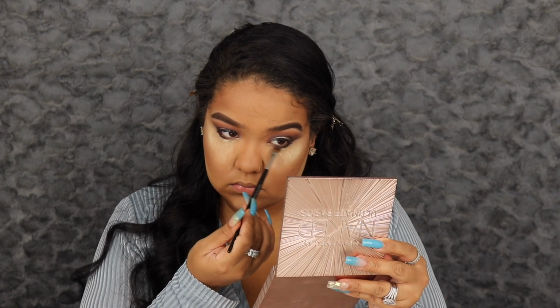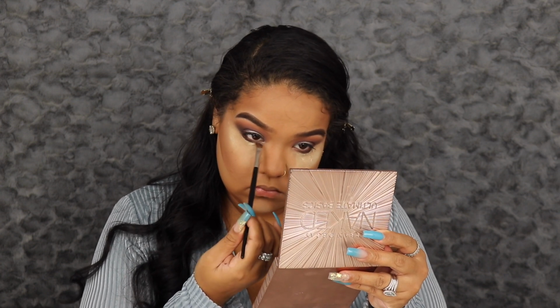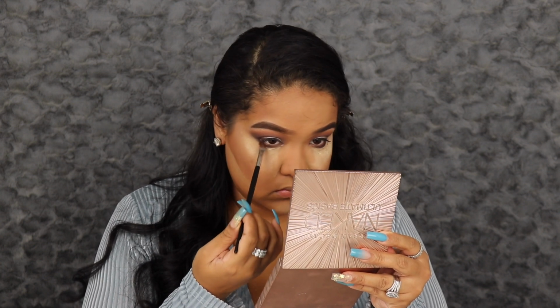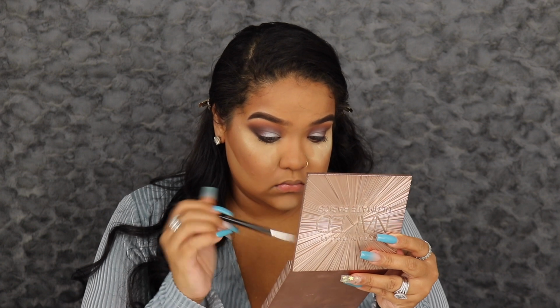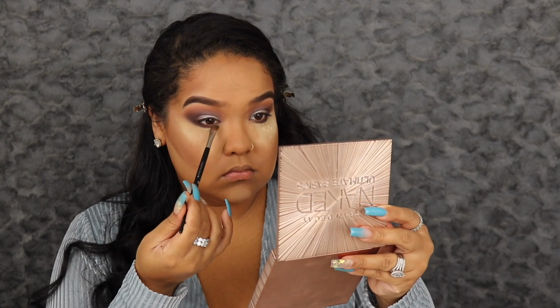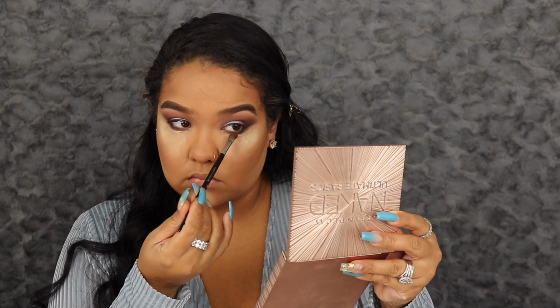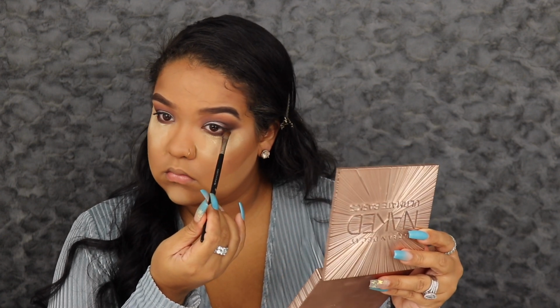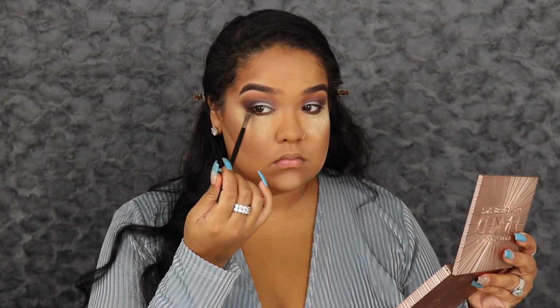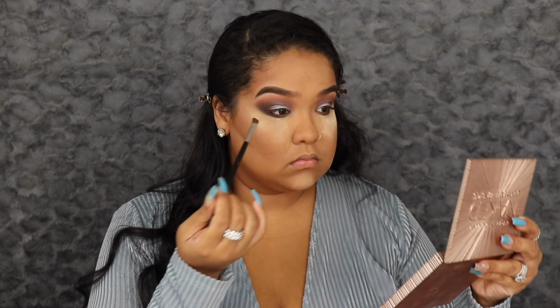So now I'm taking the time while I'm baking to go ahead and touch up my bottom eyeshadow if I need to make it a bit more dramatic, or if I nix it a bit with the concealer and the sponge. I'm just cleaning these lines up, and I like to do this because I have the layer of powder between the bottom of my eye and the concealer. So if by chance I accidentally do have any fallout, that powder that I'm gonna wisp away won't set directly on my face, if that makes sense. It's just like a barrier.